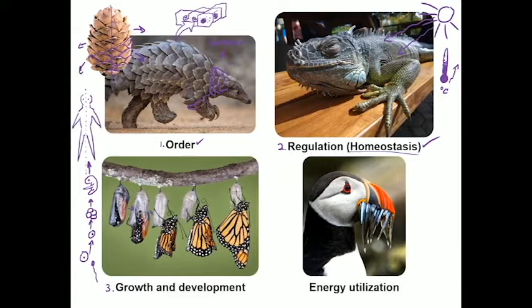Here I have a butterfly undergoing metamorphosis. This is a very dramatic example of growth and development. Starting out life as a little caterpillar, they eat more and more leaves, put on more biomass and cells, and eventually go through this dramatic change of metamorphosis to fundamentally become a completely different looking animal. All organisms go through this growth and development process, maybe not as sudden and dramatic as the butterfly, but all of us do one way or another.